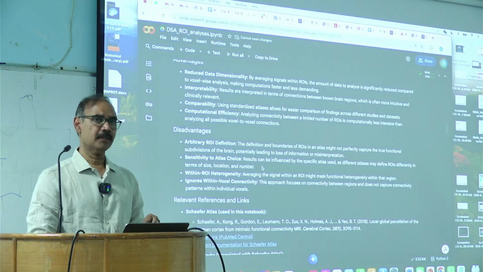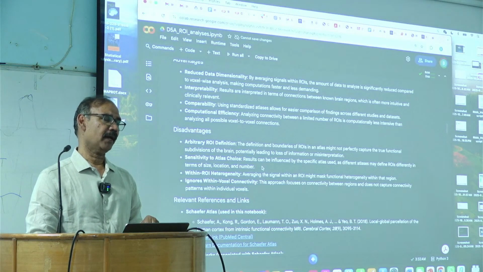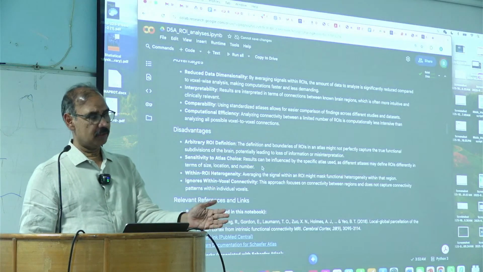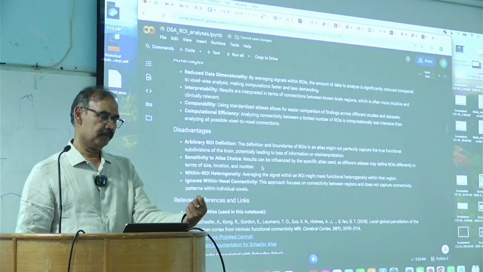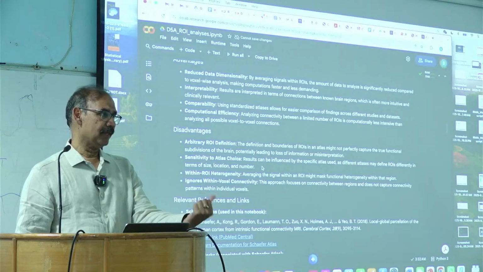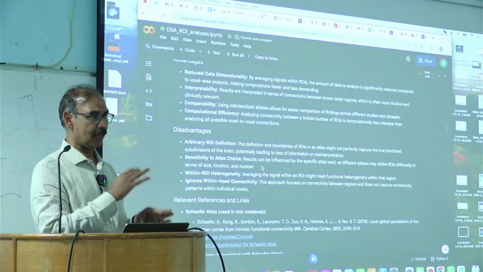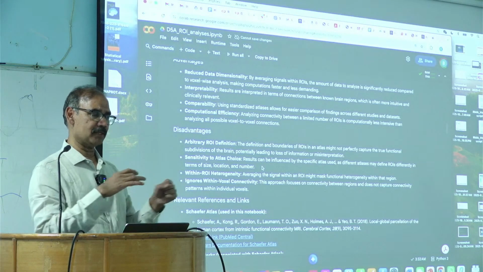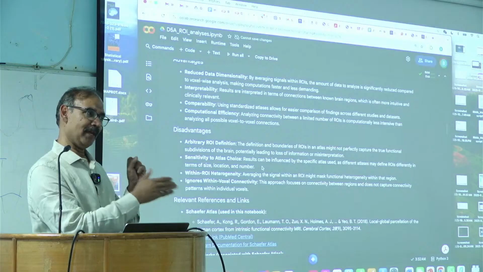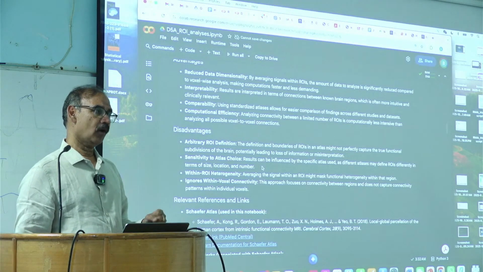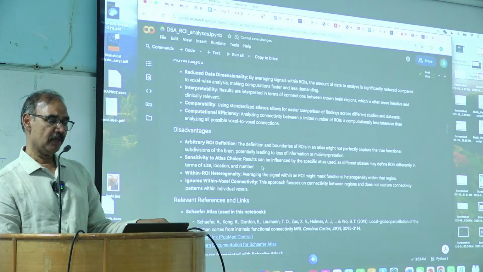Also, across different atlases, there are variations, right? There is the Yeo Atlas, the Schaefer Atlas, the Power Atlas, the AAL Atlas, and none of these atlases exactly overlap. So there is some discrepancy between what is left motor according to these atlases, or some specific region. So that is one source of variability that exists.